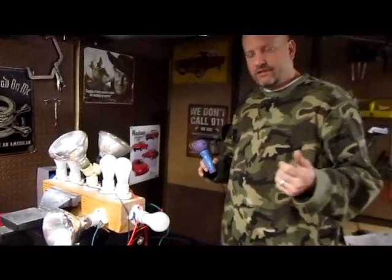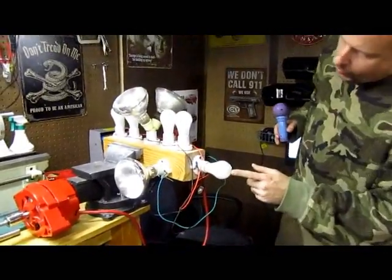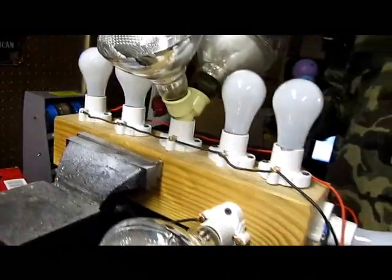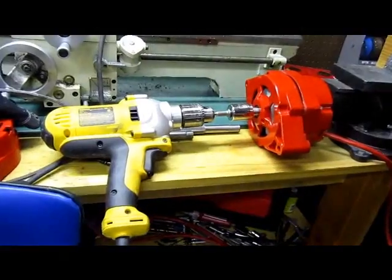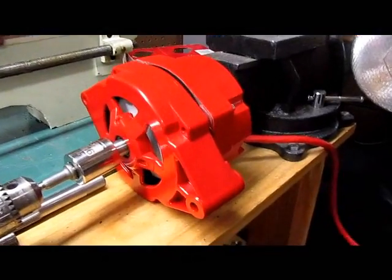We're going to get this under a load. What we have here is 72-watt light bulbs — we've got three of them, plus a 28 and some 75s — so that's around 540 watts of load. If you're familiar with any physics at all, what I've got over here is an 8-amp drill at a 1000 RPM setting. So we've got 110 volts times 8 amps, which gives us about 900 watts of input.